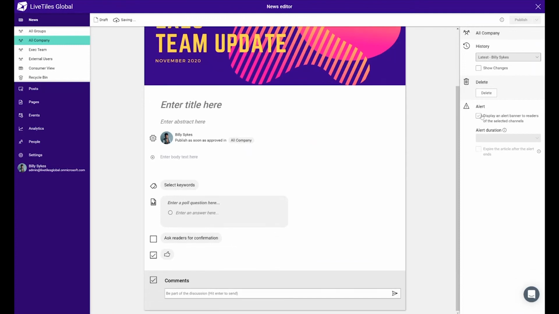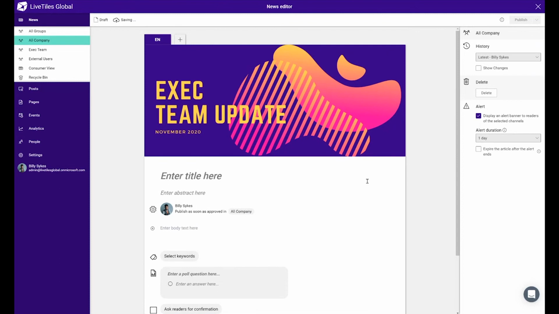We also have the same sort of functionality, but rather an alert. An alert will do the same, but mark it as red, and again sit itself at the top of everyone's newsfeed in that channel. And you should set a duration for that alert so that it can drop off after the time expiry, as well as we can have it delete as well.